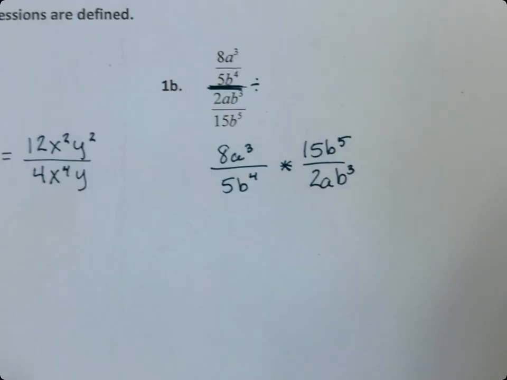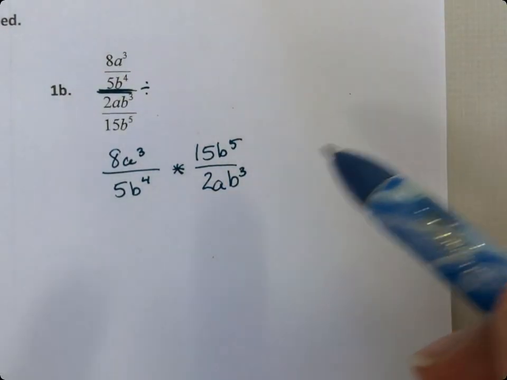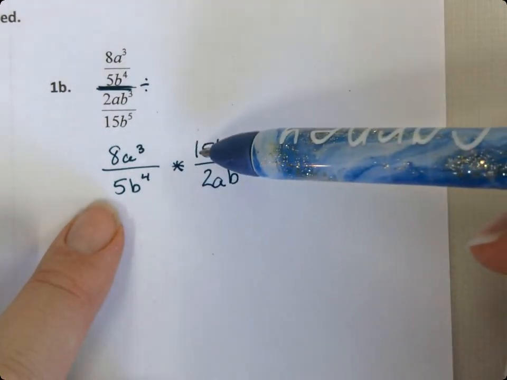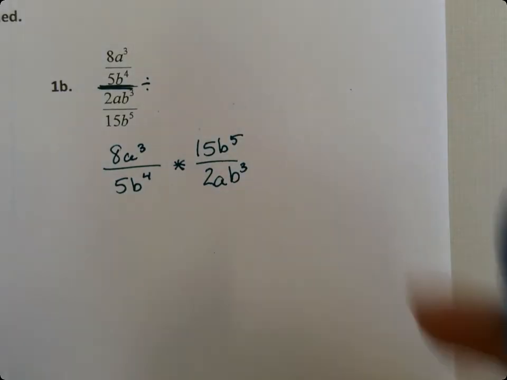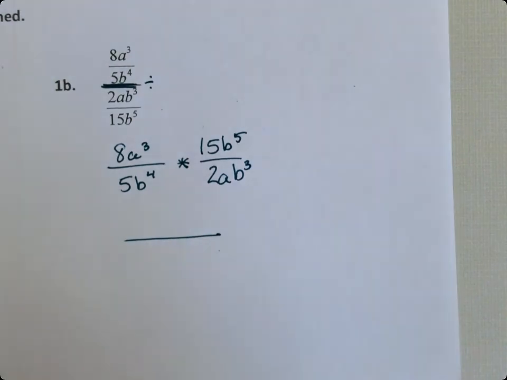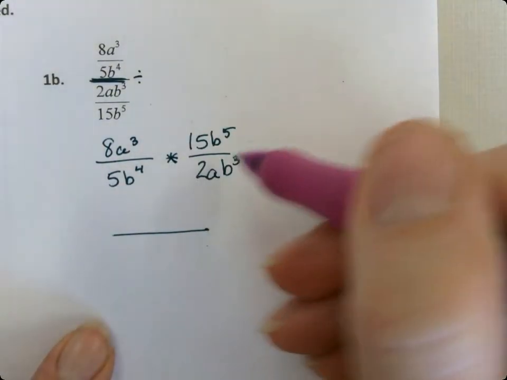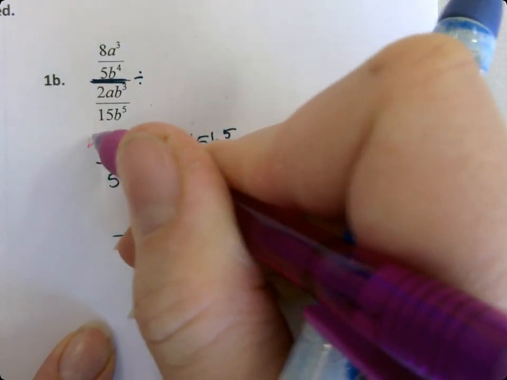So what's nice about this is it's nothing new. At this point now we are just cleaning it up. So this is a problem where if you have a calculator and you want to take your 8 times 15 and put that number there, that's fine. For me, I'm going to go ahead and build my fraction. And I'm looking to reduce any number in the top and any number in the denominator. So 2 goes into 2 once, it goes into here 4 times.